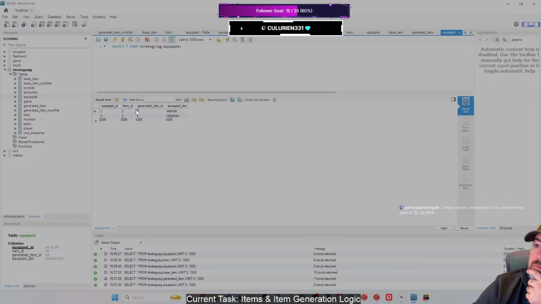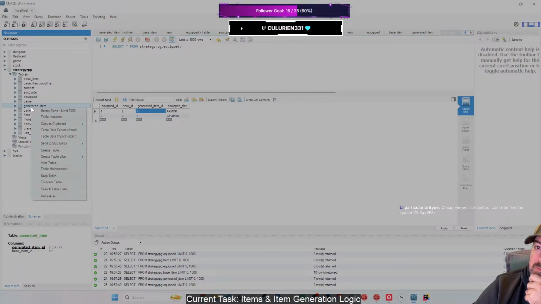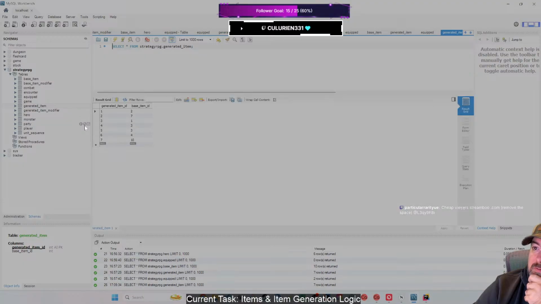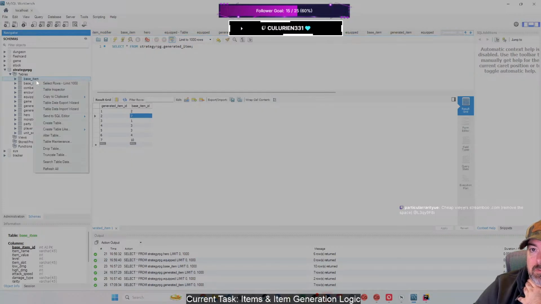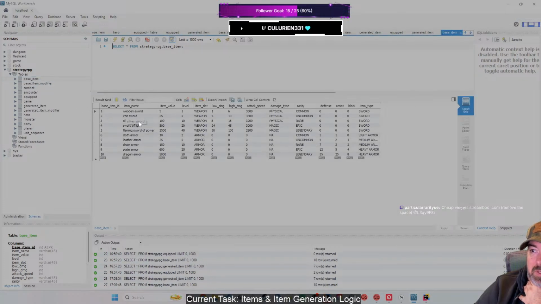All right, so the equipped has reference to the generated item ID, which takes us here. And from here, we can link the generated item ID to a base item ID. We can take that base item ID and get all the base data.